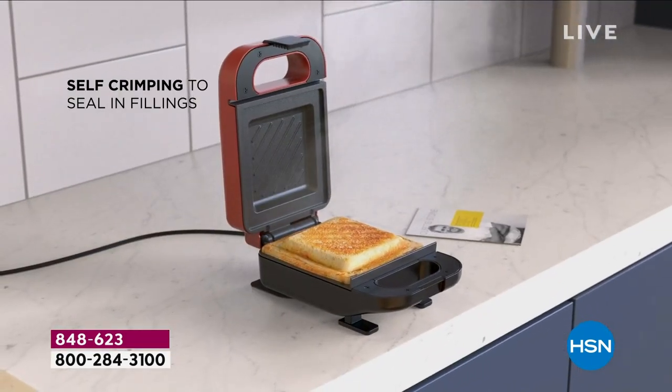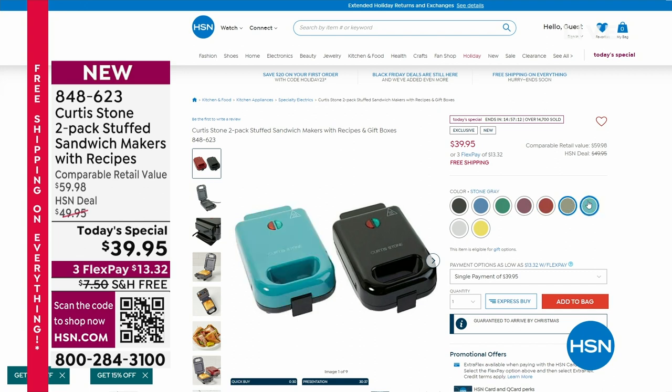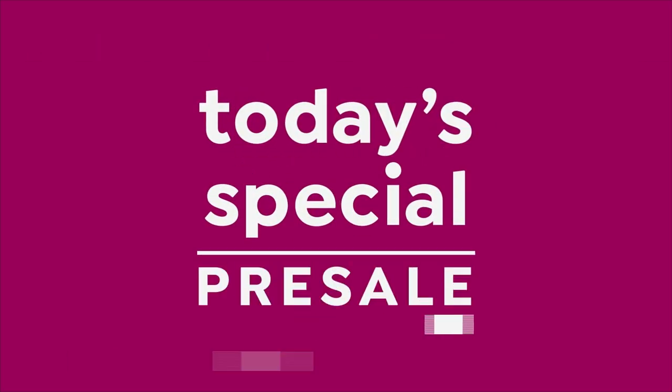You're going to be able to make warm, toasty, delicious sandwiches in a matter of minutes. You can create your own unique combos — use up all those holiday leftovers. Whether you like grilled cheese, BLTs, or all kinds of stuffed sandwiches, we're giving you two. Because we know you're going to want to keep one and give one away. There are 20 recipes included — breakfast, lunch, dinner, desserts. All colors are still available. That's coming up in about 30 minutes. The price is $39.95 with free shipping and handling. Very giftable — I love kitchen items for gifts because people love to cook and eat.